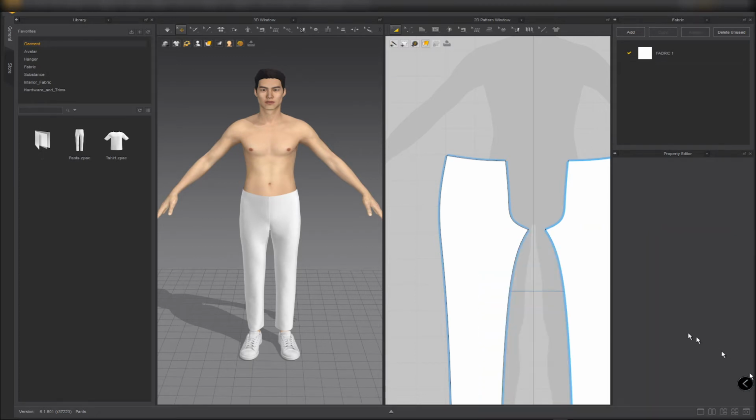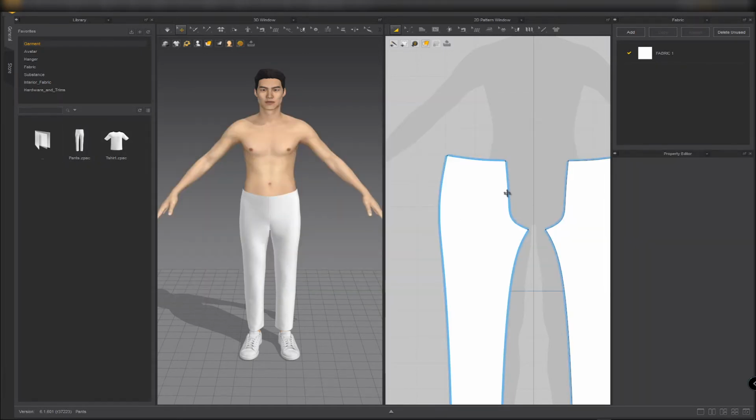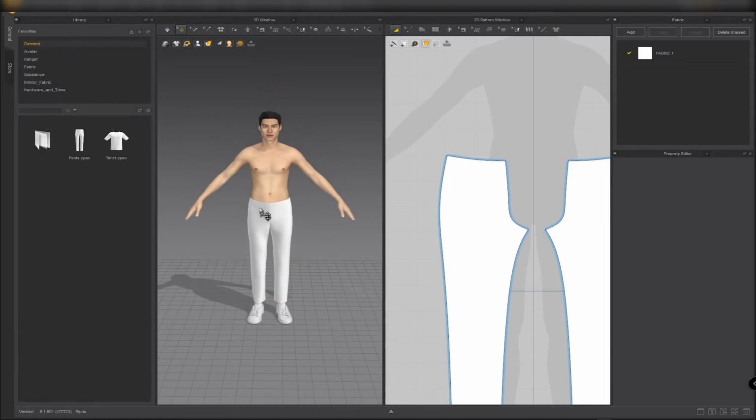Let's get to it. So all I've done is I've loaded up just the demo avatar, went to male, double click that guy, went to garment, double click these pants. The problem with these pants is that they don't have pockets. They're assuming that you're gonna make them. I wish they would at least put the pockets on there, to save us some time. But anywho, let's get started.